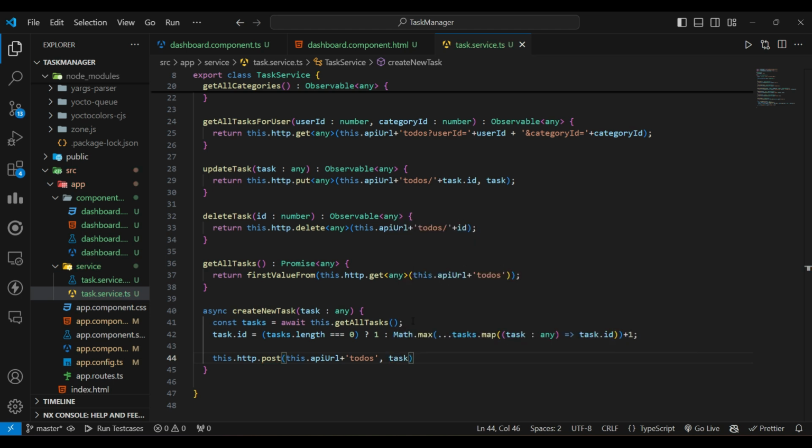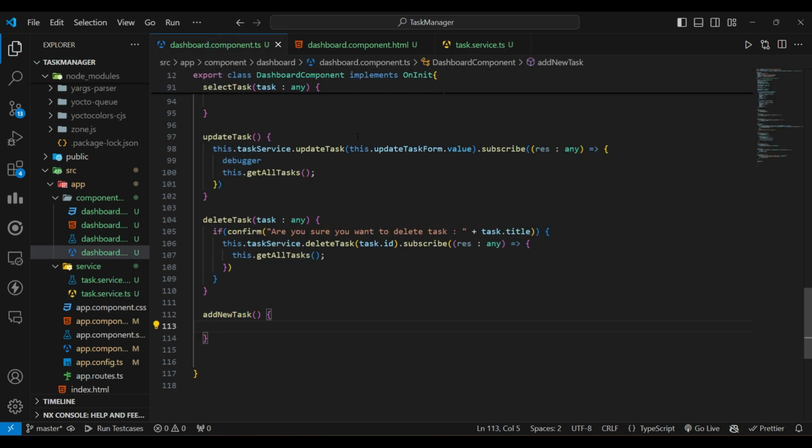Okay, so we also return promise here. So return await first value from, pass this url. Okay, so this is our method create new task.